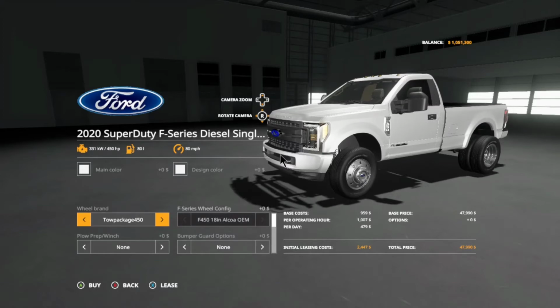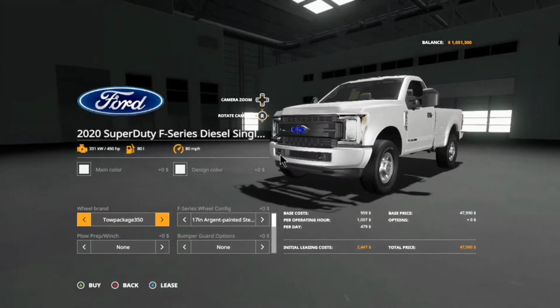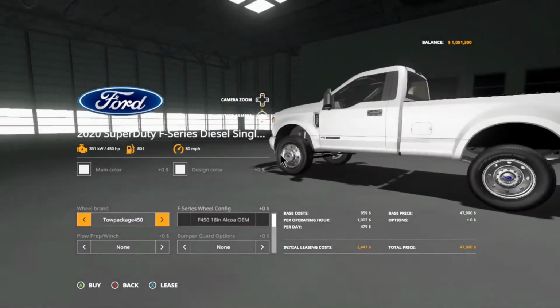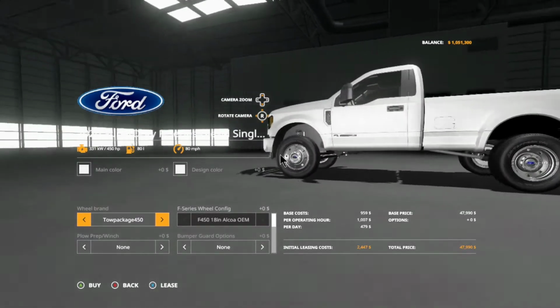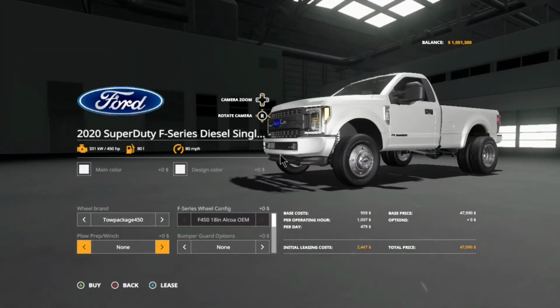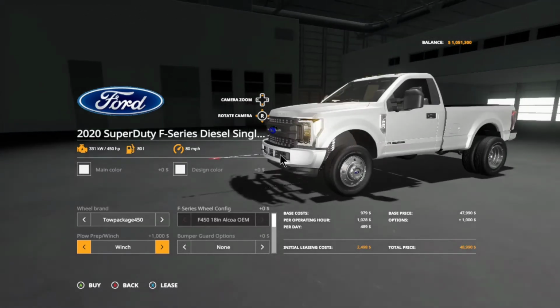Obviously, we want the biggest truck possible. Even though, I don't know, 450. If we go with this, we're not able to change the wheels. I don't know, I kind of like those wheels. They look pretty good. And we want to go with the winch. We really ain't going to get a lot of snow around here, so we don't need no plow. And we're going to go with the bumper guard. It is in black. That would look the best.